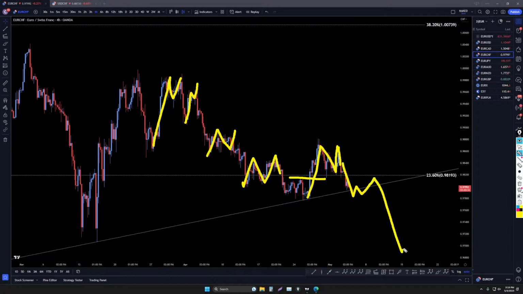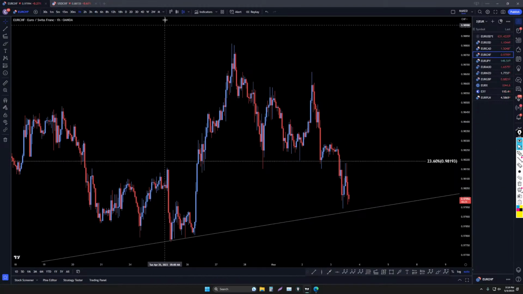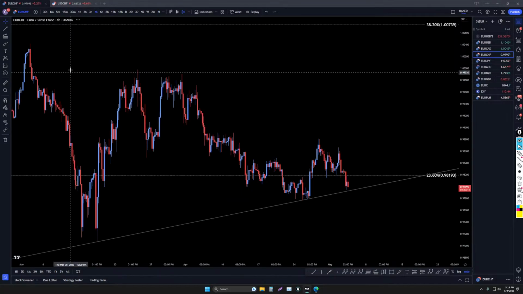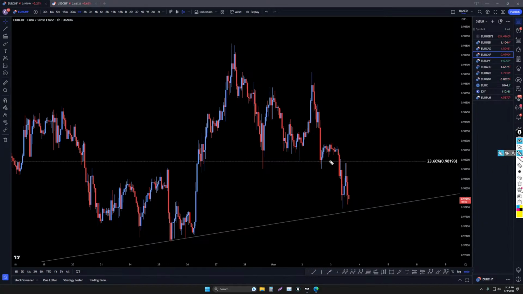I bet this is going to continue to go down. So if you see more 3-wave pullbacks, I would for sure be taking those as shorting opportunities for the continuation of this downtrend, especially if you look at this on the monthly. This looks like a correction. This looks like it's going down. I bet it's going down to at least one of these lower Fibonacci levels. On the 1 hour time frame, I am definitely looking for shorts in a downtrend for sure. Even right here, 3 waves up, go short. So if it makes another 3-wave pattern up, I would definitely be ready to go short for the continuation of the downtrend. I would definitely only be looking for shorts right now on this one for sure.